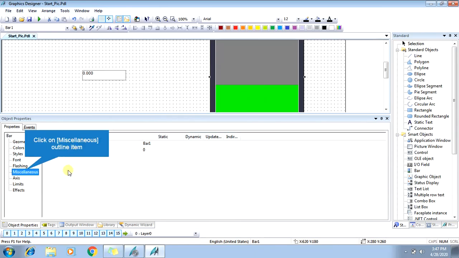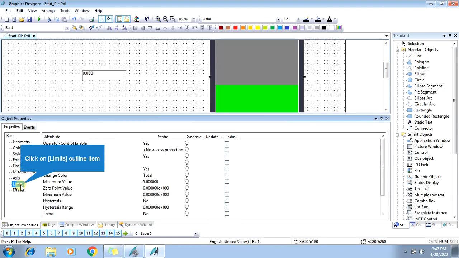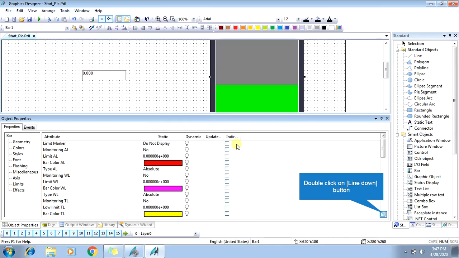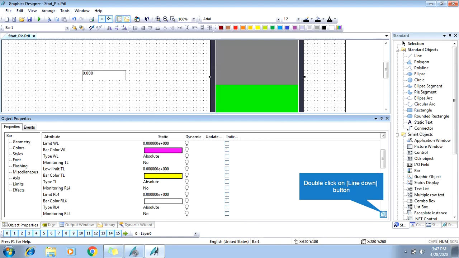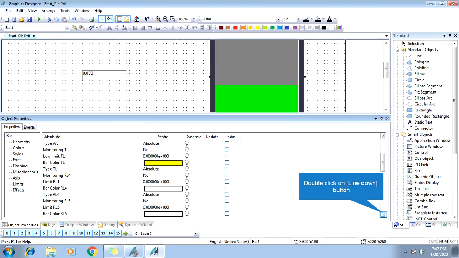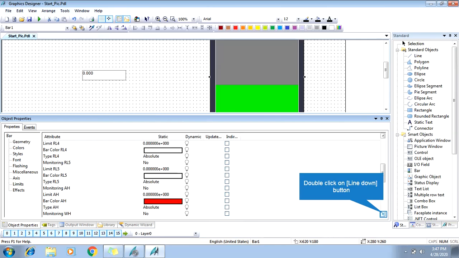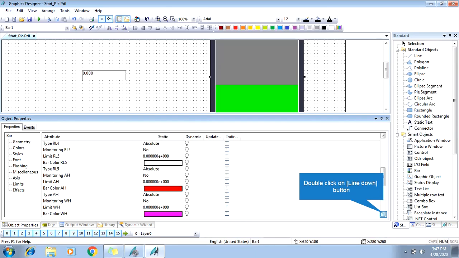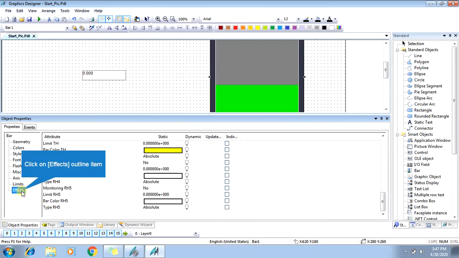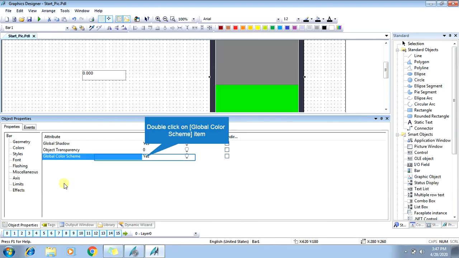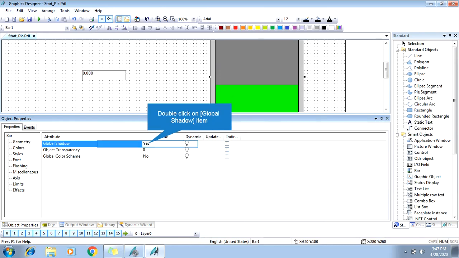Click on the bar, say color scheme as no, global shadow.